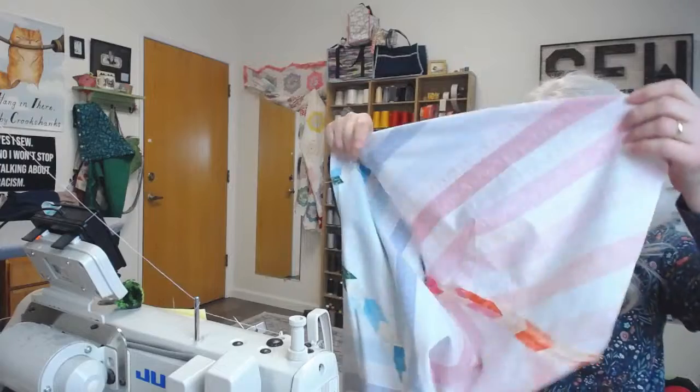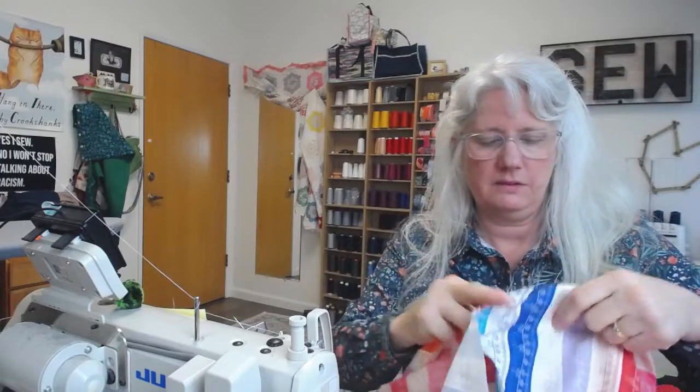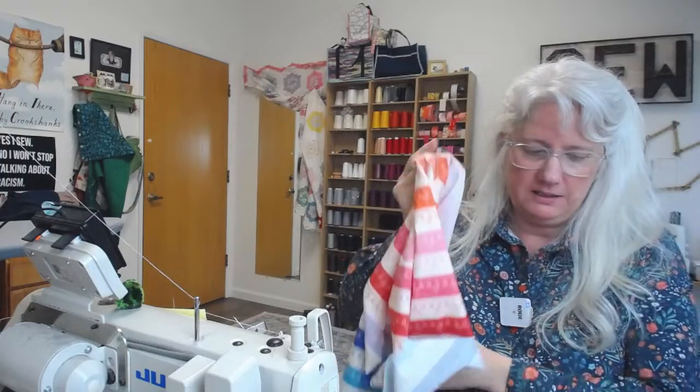Okay. Here's my bodice. I'm going to sew my bodice wrong sides together so that the seam is just in the casing. And then that way I don't have to worry about finishing it at all.